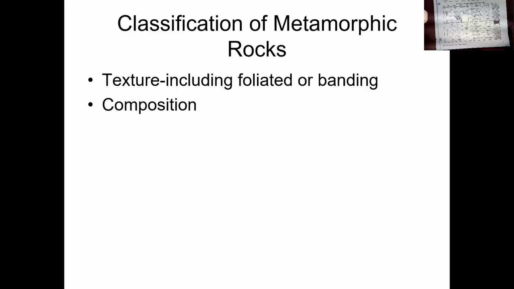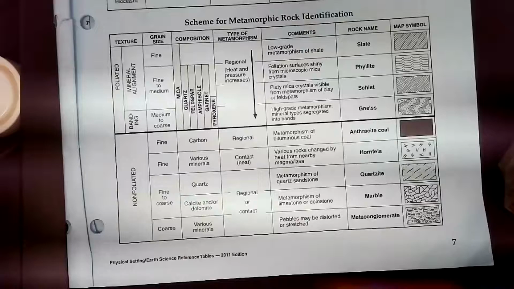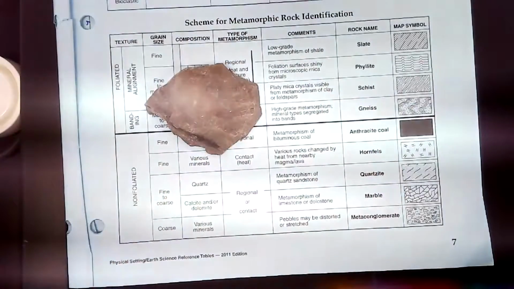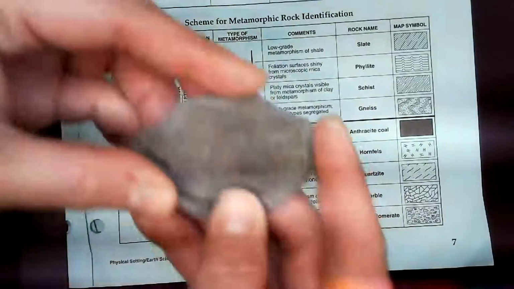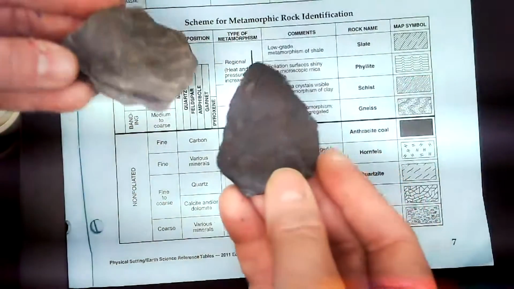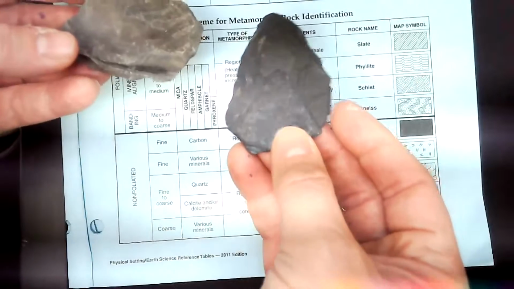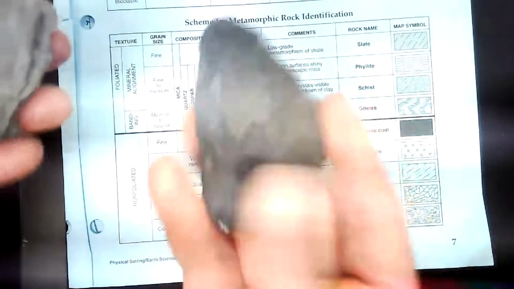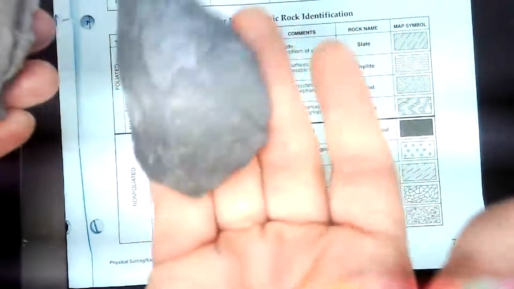Same is true with metamorphism. If you have a first degree or low grade metamorphism, it's just going to mean it's changed a little bit. I have two examples for that. This is shale, a sedimentary rock. I'm going to give it some heat and pressure and it's going to turn into slate. You can't see much difference on the screen because there isn't much difference. If you were to hold these two, this one's a little heavier because it's a little more dense.